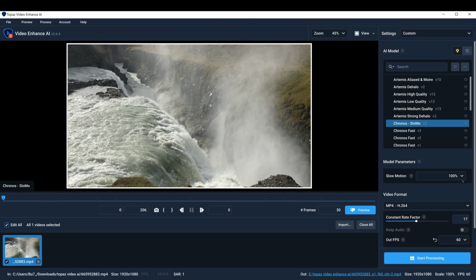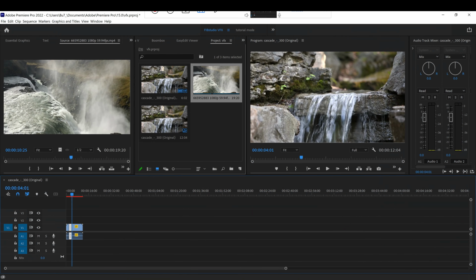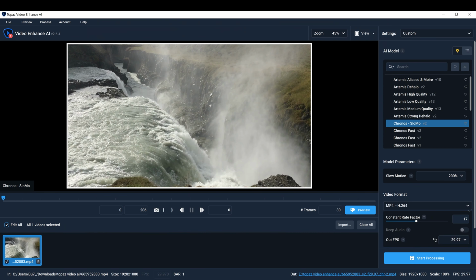Okay, so you can either do that, or let's say you want to just slow it down but still keep the same frame rates. You can also do that. Slow it down by 200, which is equivalent to 50 here. Once you slow it down, you can go ahead and render it. And it's also the same thing.